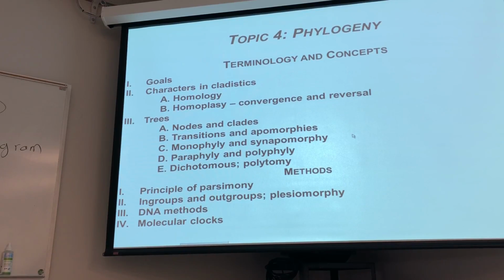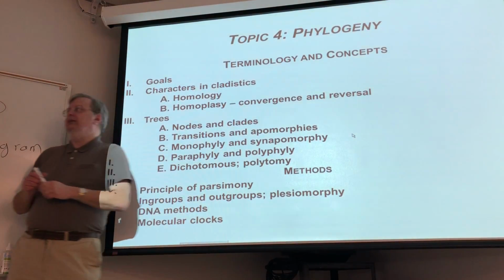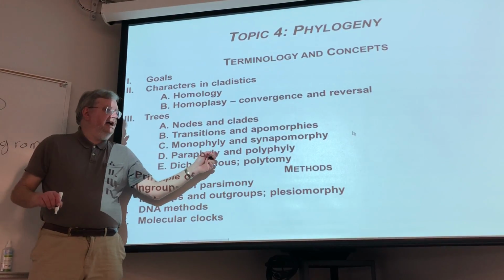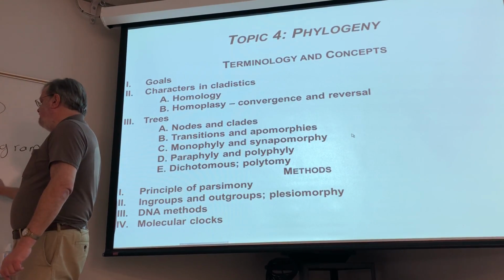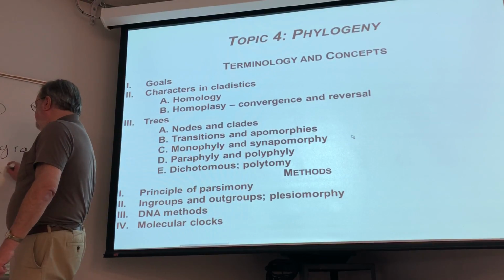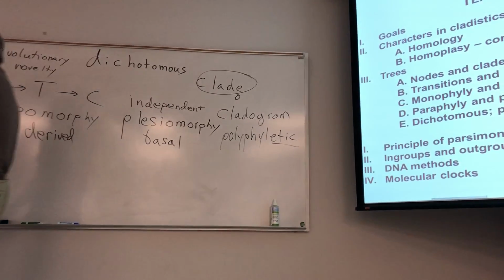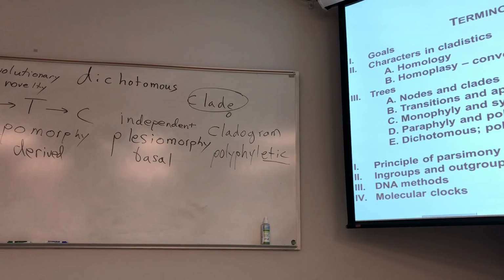All right, the last set of terms before we get into methods themselves. I've put up here these terms in their noun form: monophyly, paraphyly, polyphyly. You probably see them more often in the adjective form. If you drop the Y and put an -etic, that gives you the adjective. That's actually seen more often. So we have monophyletic and paraphyletic and polyphyletic.